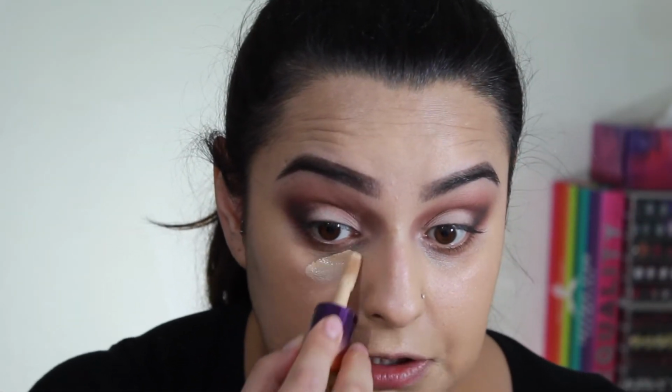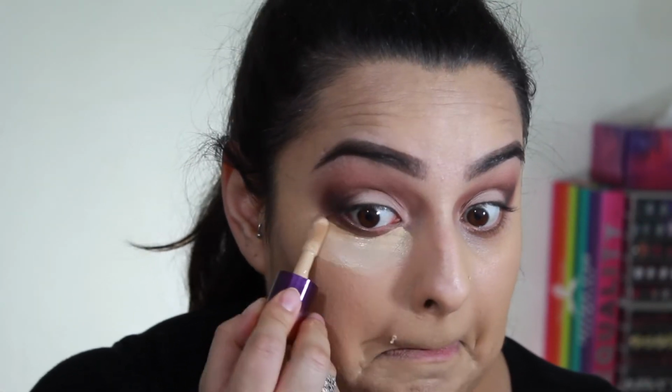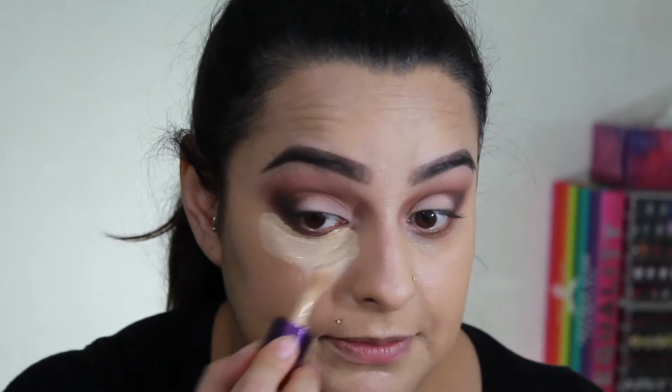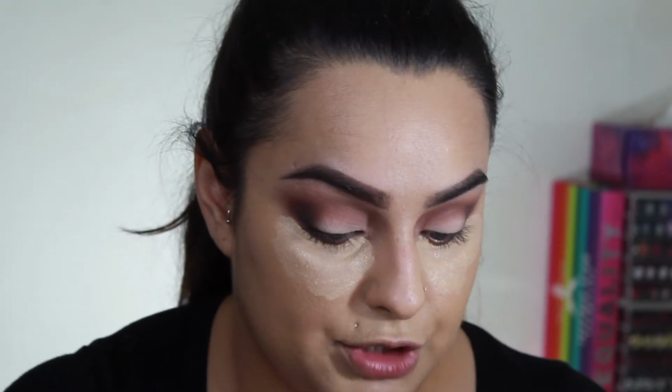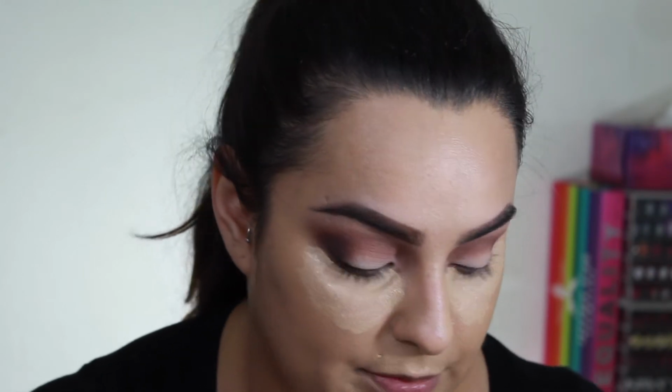For my concealer today, I'm using the Tarte Rainforest of the Sea Aquacealer. And this is in the shade Light Medium. It has the doe foot applicator like the Shape Tape, which I do have. But the Shape Tape to me, I feel like is a lot more matte and drying. And I have really wrinkly under eyes, so while I absolutely love and appreciate the coverage of it, I don't like how dry looking it leaves my under eye. So I'm trying this one because I haven't used it in a long time, so I don't remember if I even liked it or not.